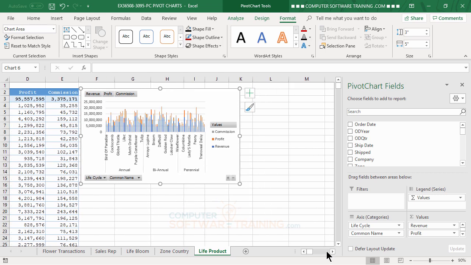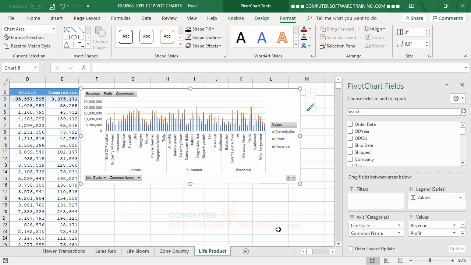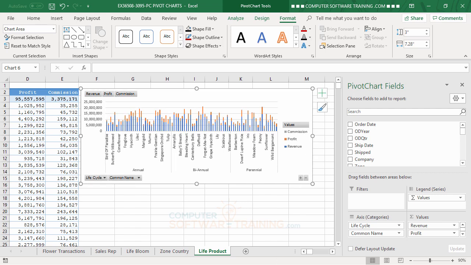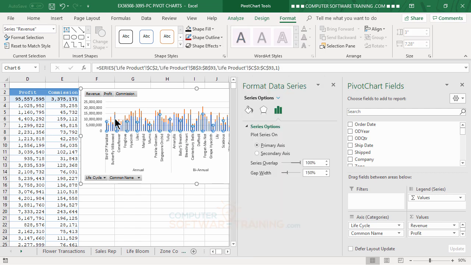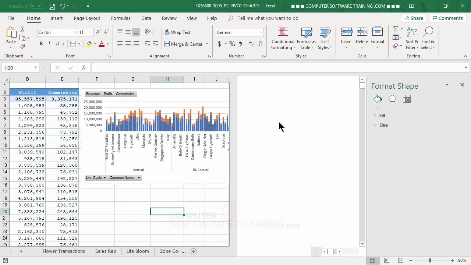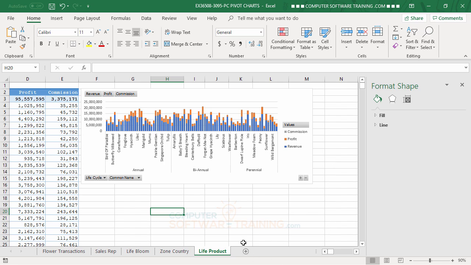Now probably in this situation we want to make this a little bit wider just to be able to see a little bit better. But regardless of what we do there, it is pretty thin. Now the bars themselves could stand to be a little bit wider. So if we just click on, or double click on any one of the bars there, we can then take that gap width and bring that in quite a bit, and that will help it, I think, a lot on that. So that looks good.